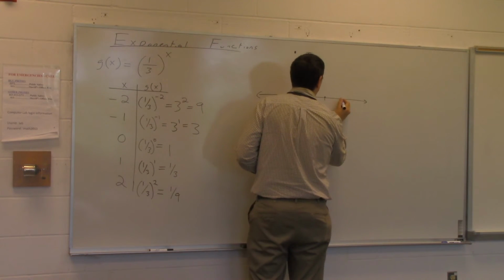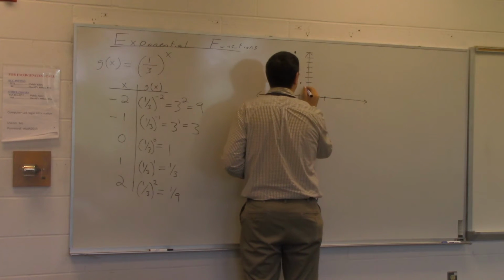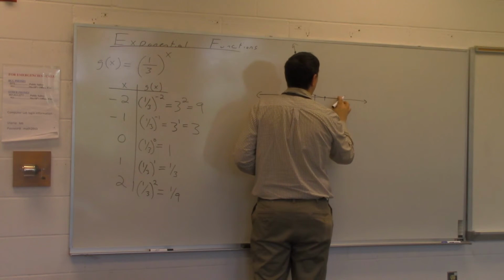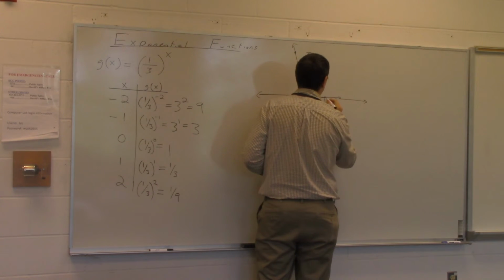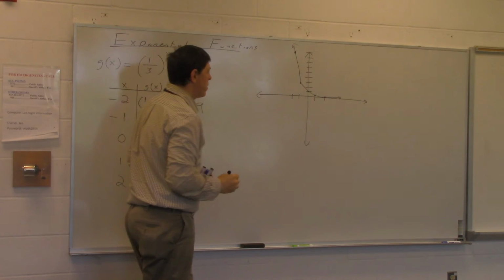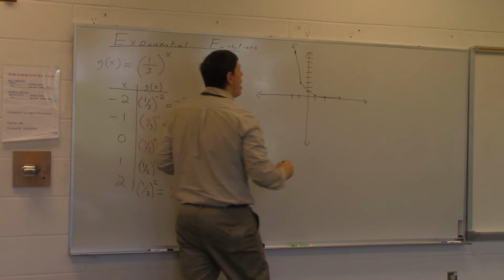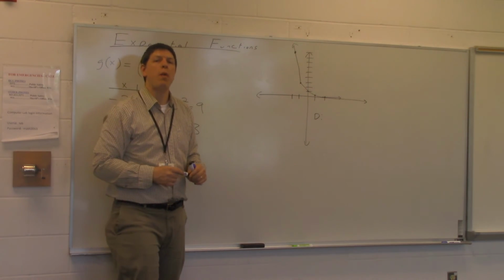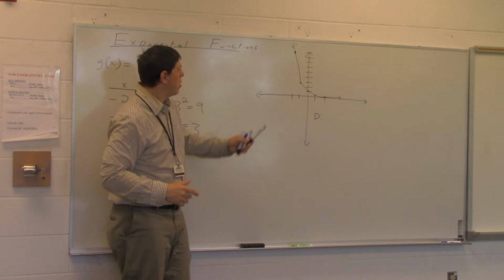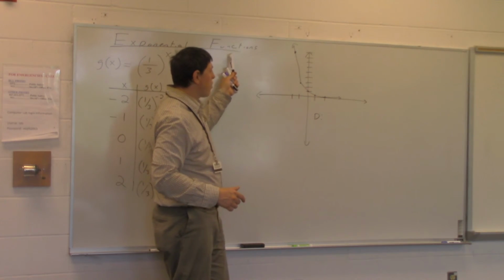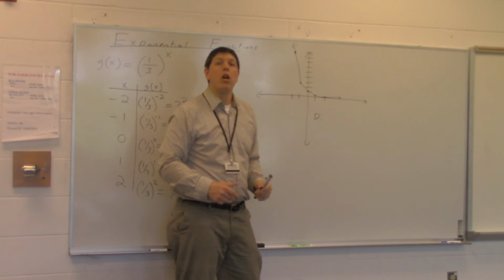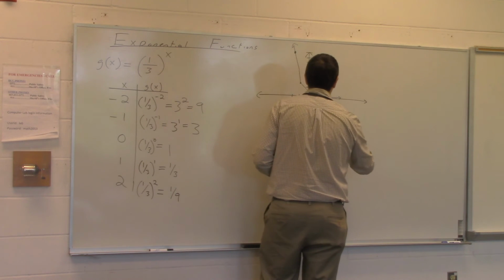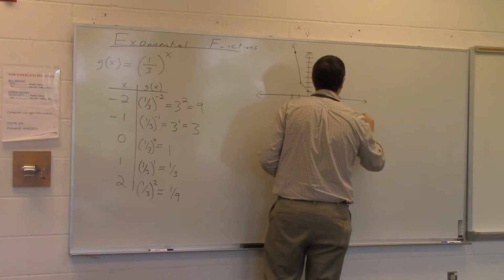Now, there are some similarities between what we just had with the 2 to the x and the graph that we have here. One of the similarities is I can't draw either of them apparently too well. But other than that, hopefully we get the idea of what this looks like. If I was to ask the domain of this function, think for a second, what would you say about the domain? I would think that it's going to keep going left forever, it's going to keep going right forever. So I would think it's going to go from negative infinity to positive infinity. There's no gaps in this. It just keeps going on forever.